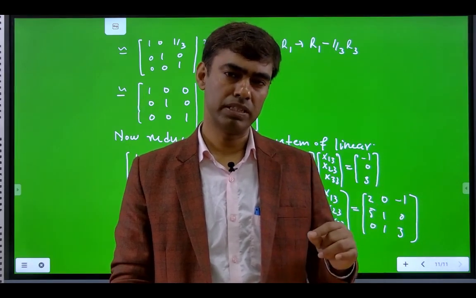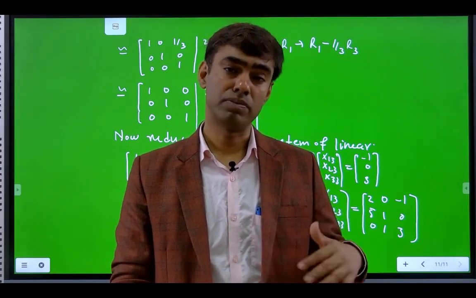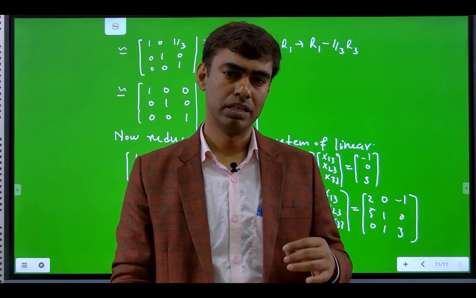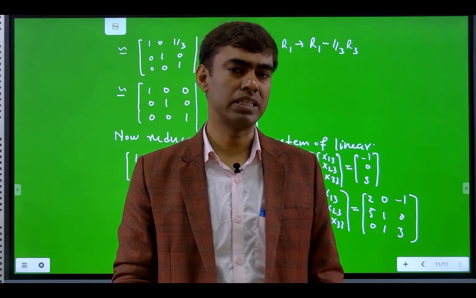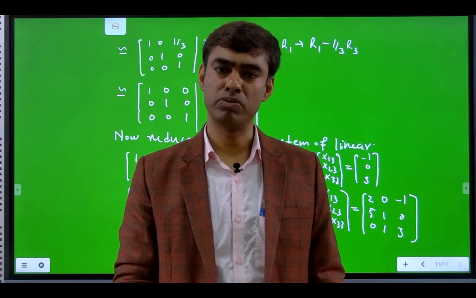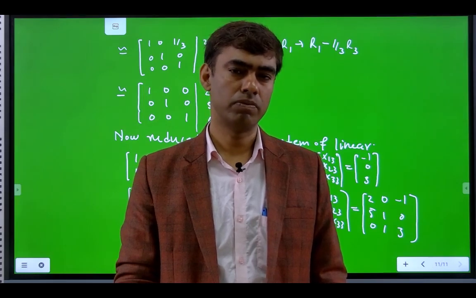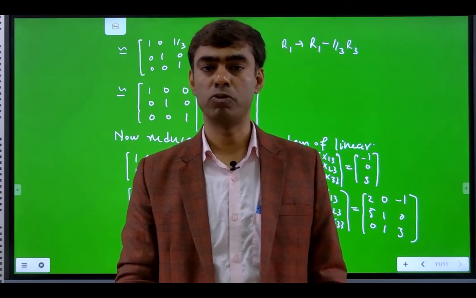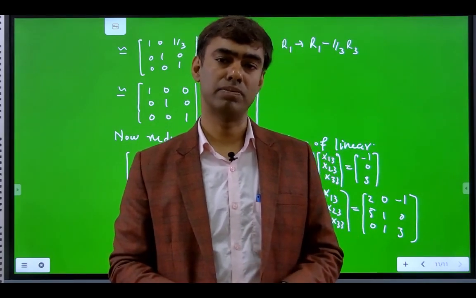In the Gauss elimination method, we convert the matrix A of the augmented system into an upper triangular matrix, not an upper diagonal matrix, an upper triangular matrix. And in the Gauss-Jordan method, we convert the matrix A in the augmented system into a diagonal matrix. Once we have converted into an upper triangular matrix in the Gauss elimination method, we perform back substitution to find the values of A inverse, and in the Gauss-Jordan method directly we write the values of the unknowns of A inverse. So this is the way we find the inverse of any non-singular matrix by the Gauss elimination and Gauss-Jordan methods.